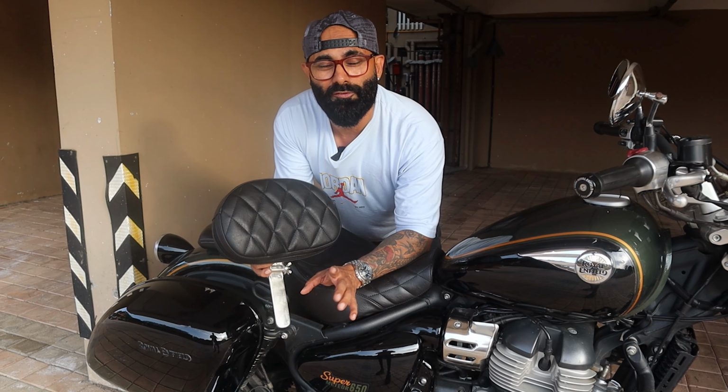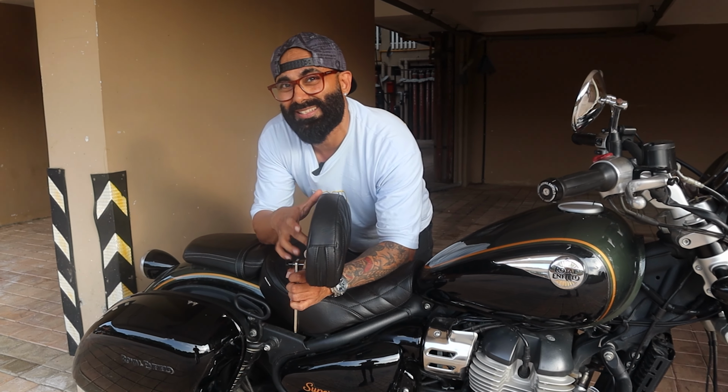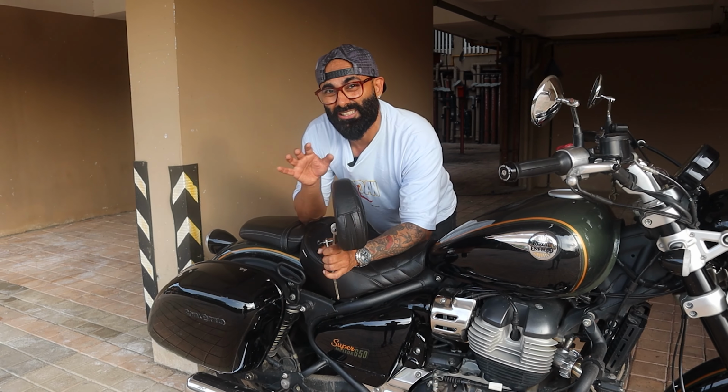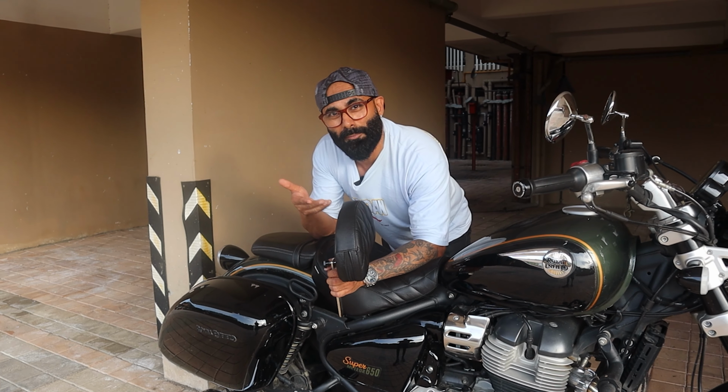As you can see, there's a nice curvature here, so your lower back really gets assist. See, the bottom line is that it gives enough strength to hold your lower back for a long ride, because below the seat actually there's a metal plate which is installed. So don't think this is directly going in the foam. There is an entire metal channel in which this thing sits well, and that's why it's very strong. And that metal channel is welded to the bracket below the seat.